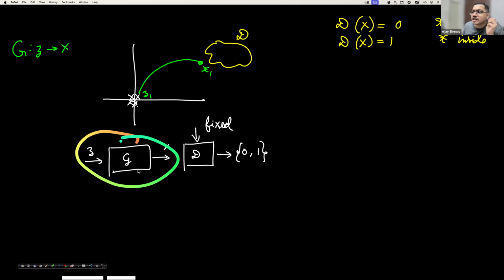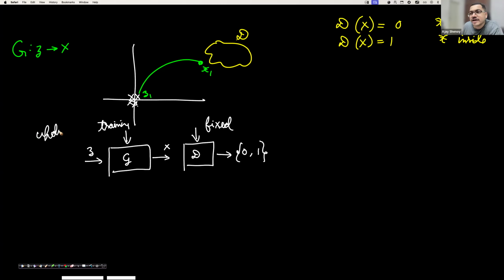So what is this part of the neural network doing? This part of the neural network is training itself, meaning it is changing, updating the function. So this says update the G. That's what it means. This is keeping it fixed. So can someone now tell me, what is it that the generator has to do to make the discriminator churn out 1 whenever it generates an image?